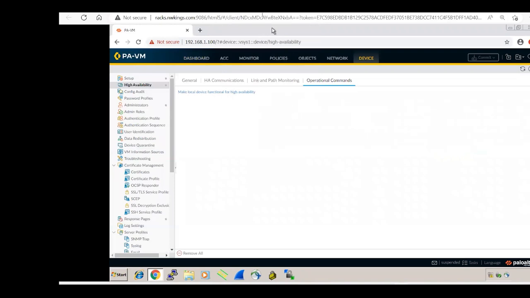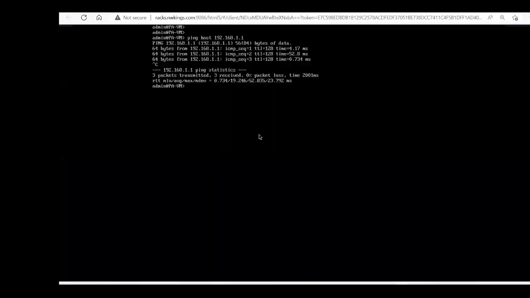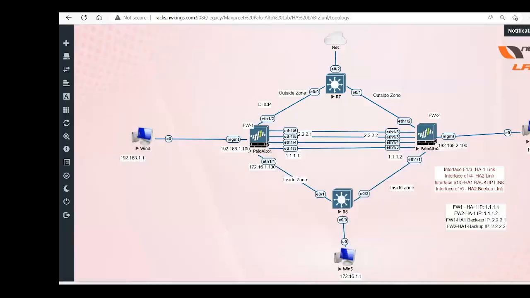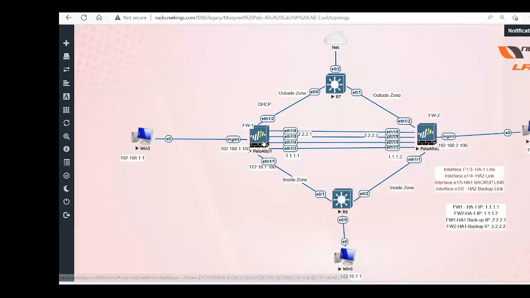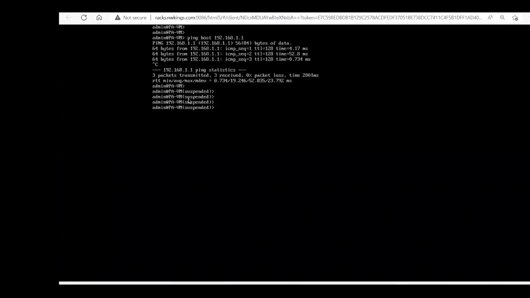Now guys, how to suspend one device, we can see like an operational command. I'm going to suspend now. Like enable it, I want to enable it. So if you press here, it will again become enabled. But I want to do it from the CLI. Now I am going to firewall 1 and firewall 2. See that it's already mentioned it is suspended. If I go to the CLI on firewall 1, it will show as active. If it is passive, it will show as passive; if it is active, it shows as active. Now come to device 1, firewall 1. It is suspended. I'm going to enable it.